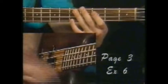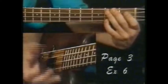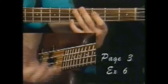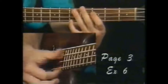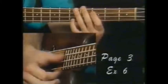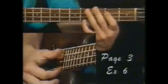Now we'll take it one step further in example six. Using the same bass part, we're going to add some rhythmical motion with our right hand, again using combinations of long and short tones. So example six should sound like this. Okay, so let's try that a little bit faster, and we'll take a look at it from overhead so you can get a different view of what's happening here.